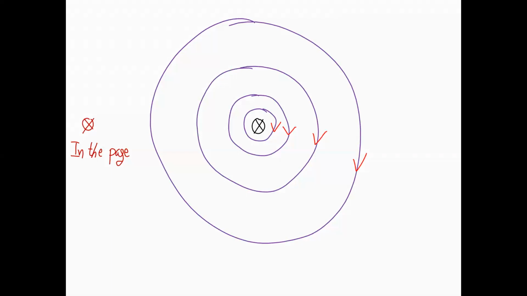Okay. Now I'm putting a cross. Cross means in the page. And you can look at the screen, the arrows. It means now the arrows are clockwise. It is in the page. Current is in the page. And the magnetic field is this shape. If you can hear me, please copy this, Hamad.